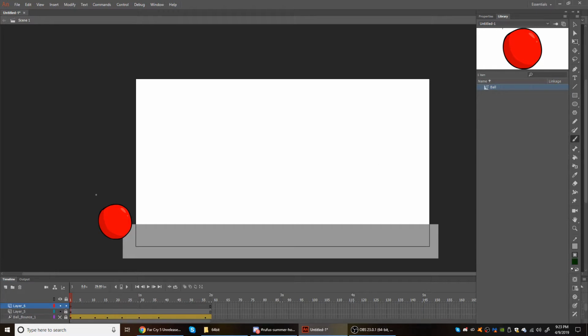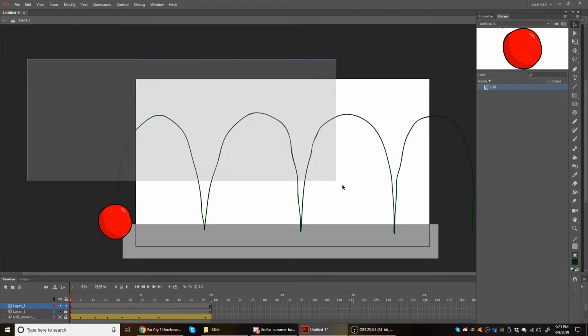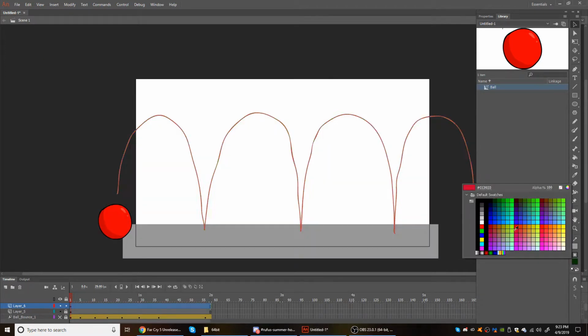So in the sense of an arch format, we're obviously going to make a few arches. We'll put one here, one here, one here, and one here. And I know what you're thinking is like, well, what does this have to do with me animating a simple ball? Well, this format, and I'll make it a little bit brighter so it's a little bit easier to see against my background.